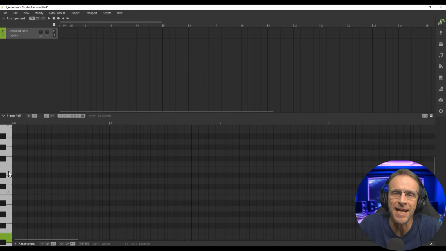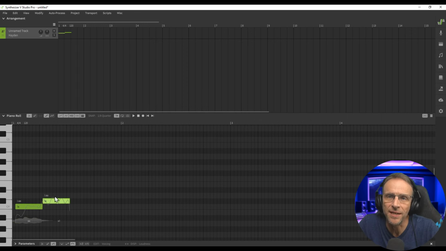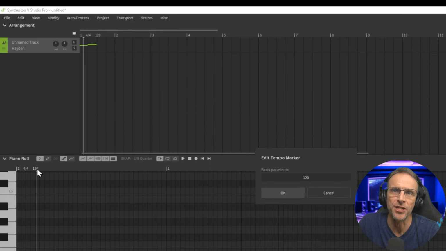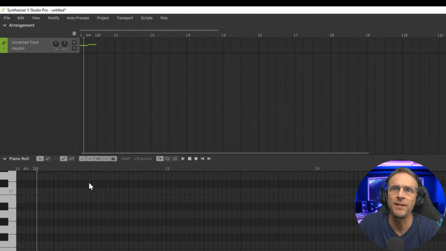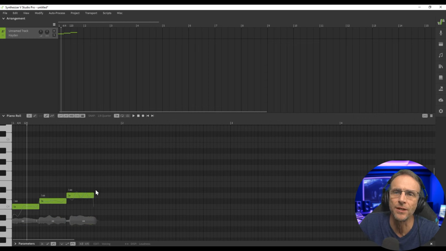You'll notice there's a piano roll along the left-hand side here. This is how you can preview what notes you're going to be filling in here in this piano roll. And there are quite a few ways to bring in notes here. One way is just to double-click here on the timeline and notes appear. They can be moved back and forth and up and down very easily. And to give you some reference up here, 120 is the beats per minute. We can change that by double-clicking it and changing the value here. We have bar markings here, measure 1, measure 2, measure 3, measure 4, and they're divided up into beats. And as I double-click, it defaults to creating a quarter note.